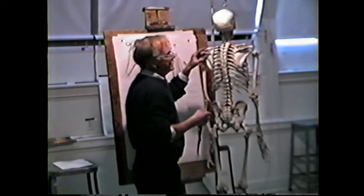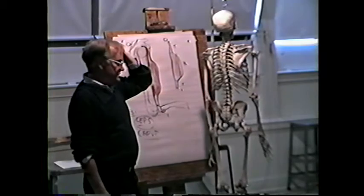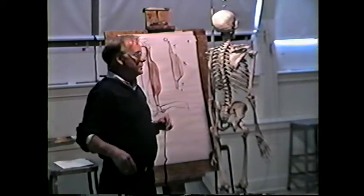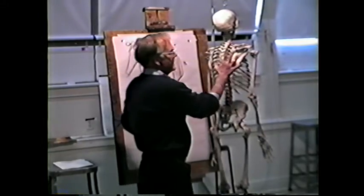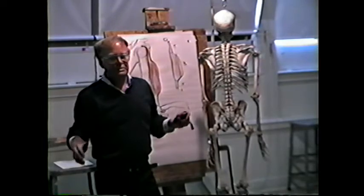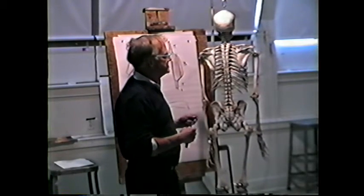Now these scapulae are wired on here, which has to be in this model, but I mean, it really isn't. If you get used to the fact scapula is so immobile, it's a misconception. It's moving all the time, sliding on the ribcage.